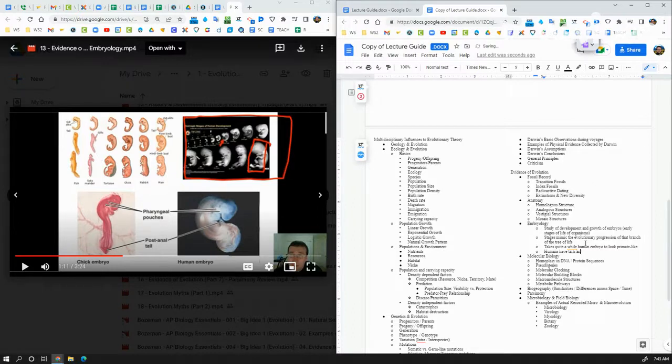Humans have tails and even gills in early stages. So you might be wondering, how come we have tails and gills? We'll learn more about that in a second. Like fish do, or amphibians. And we even have stages where we look decisively reptile-like, and that's because we are reptiles. So this is evidence that we are reptiles that evolved in a different direction.